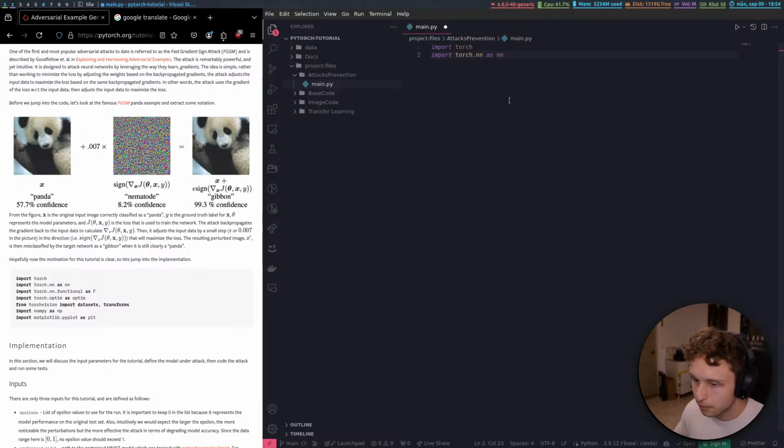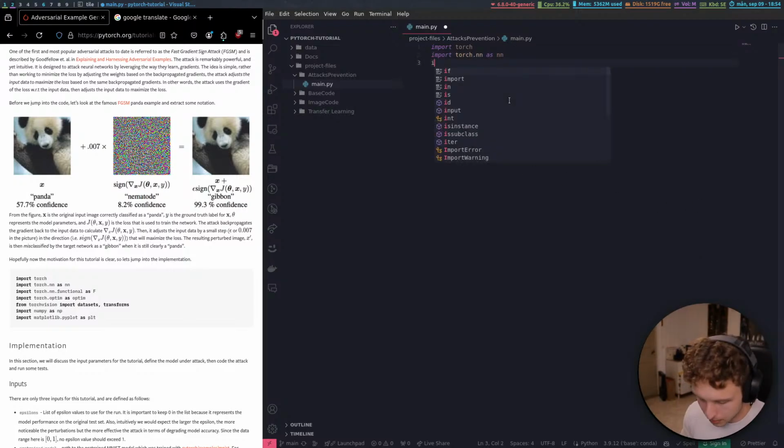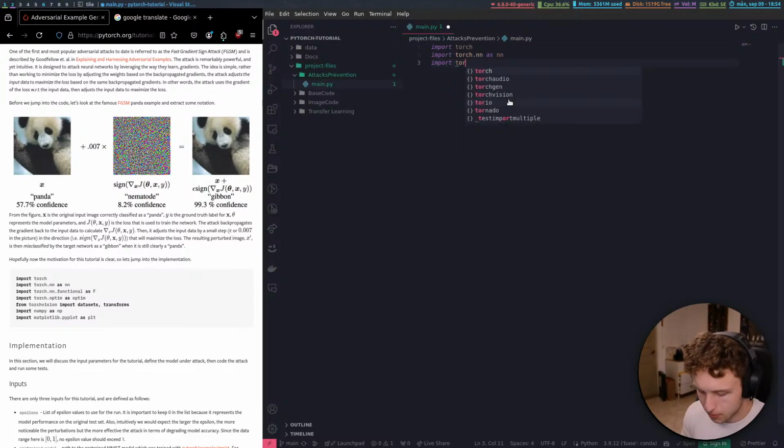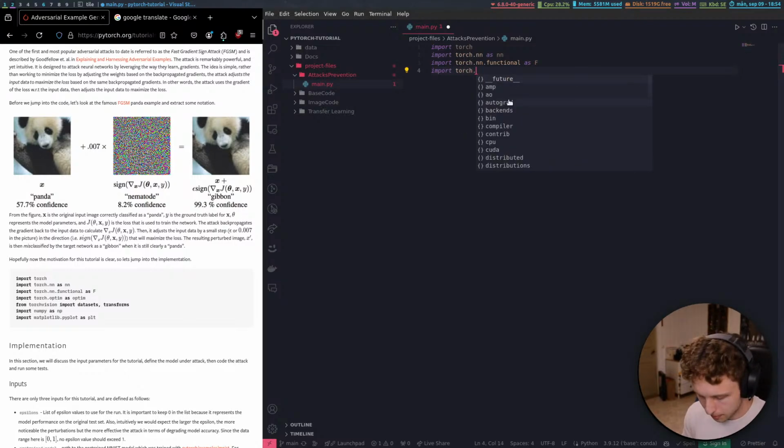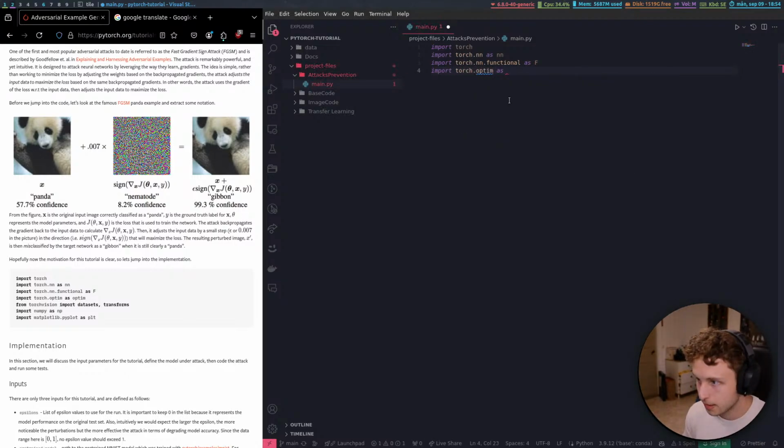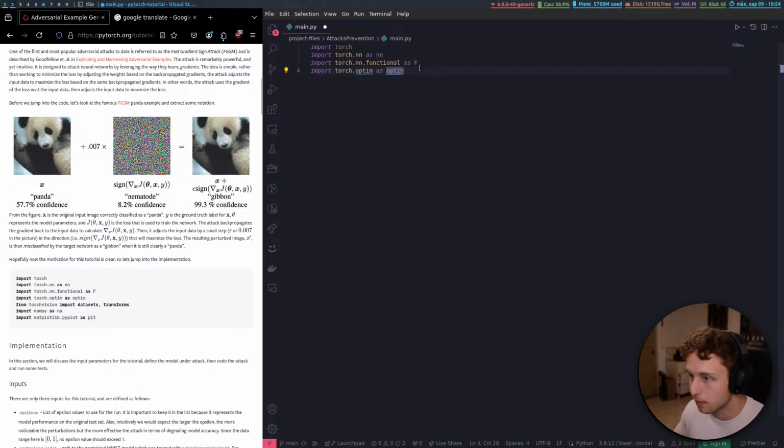When we've done that, we also want to import the functional module, which is import torch.nn.functional as F, big F. Yep. And we also want to import the optimizer, so it's torch.optim, right? Yeah, optim as optim, I guess. Like this. I can also remove this here.